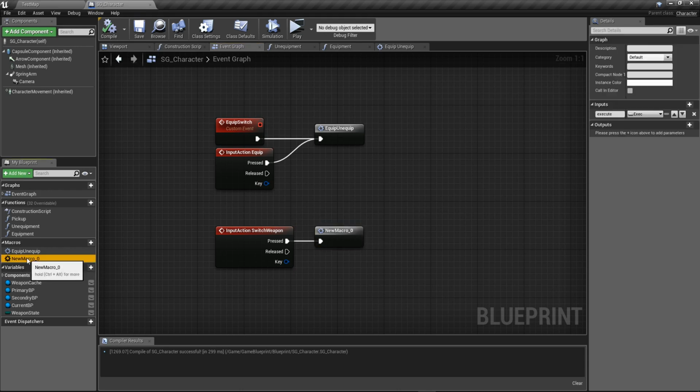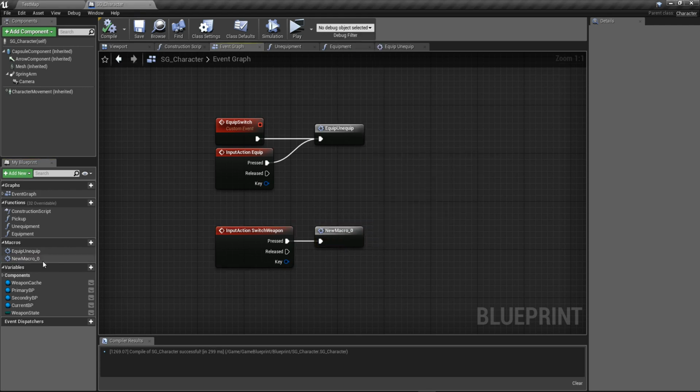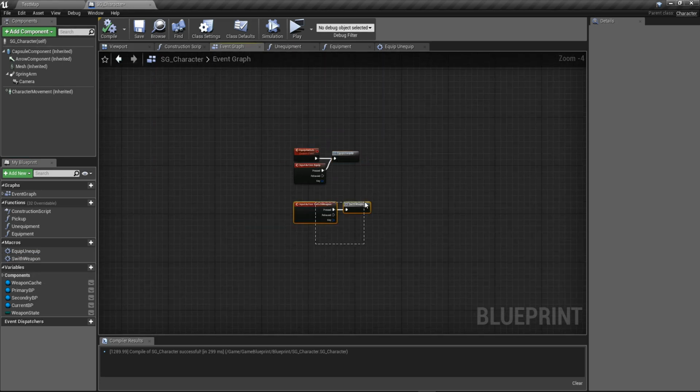So first of all, to collapse into a macro like this, you can right click and collapse into macro, and this is a switch weapon. Okay, or whatever you like for switching weapon. So it will look nice now.